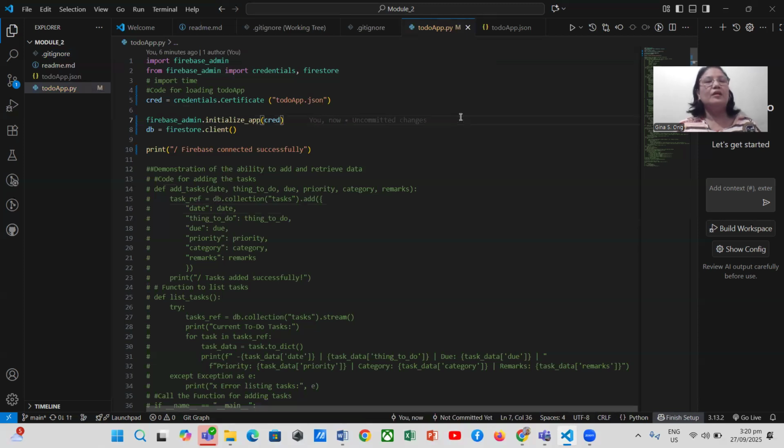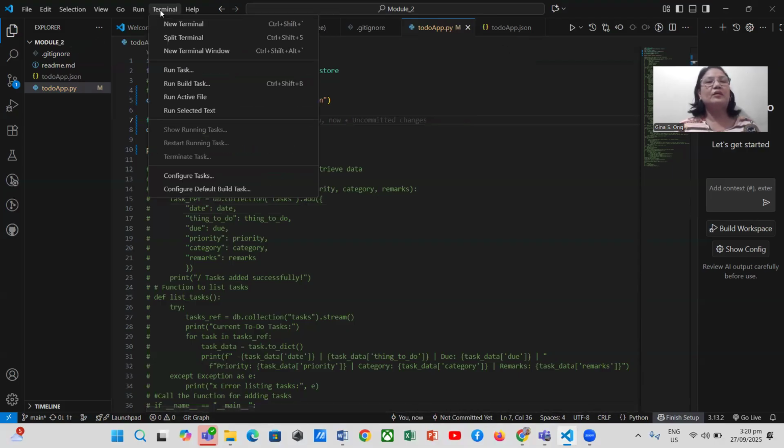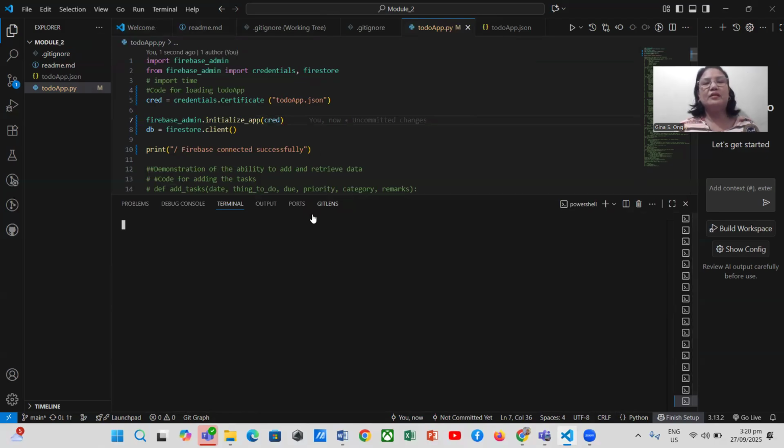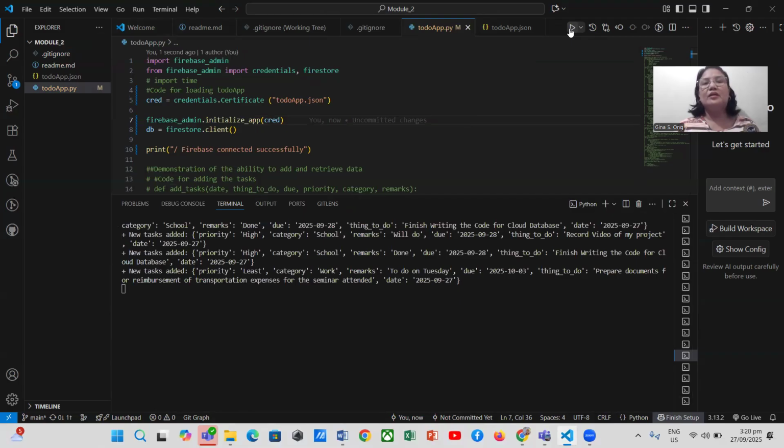So let's save this and check if it's working. Let's have a new terminal and run this to see if the code is successful.